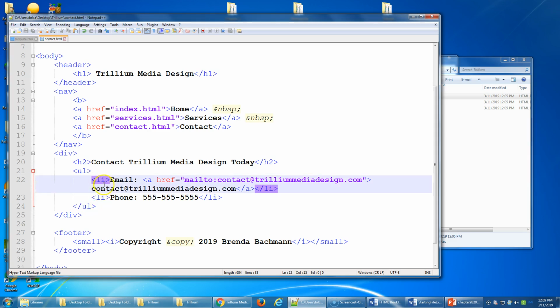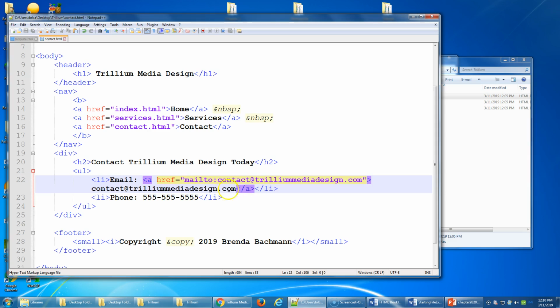The first list item is an email address. We actually want this word to show up, email, and then wrapped in the A tags, the words we want to show up are contact@trilliummediadesign.com.